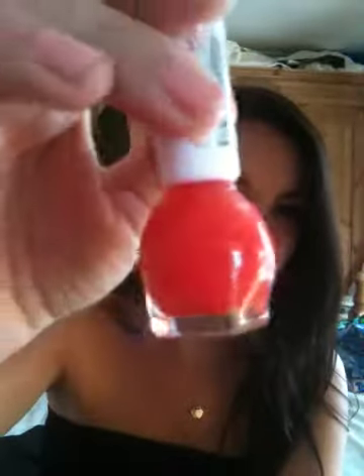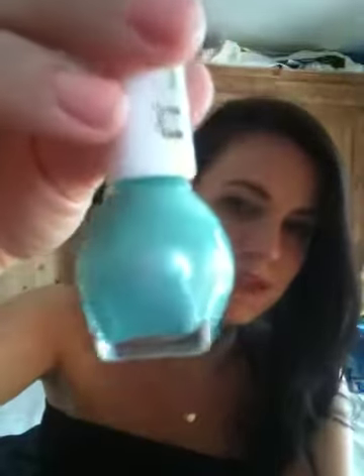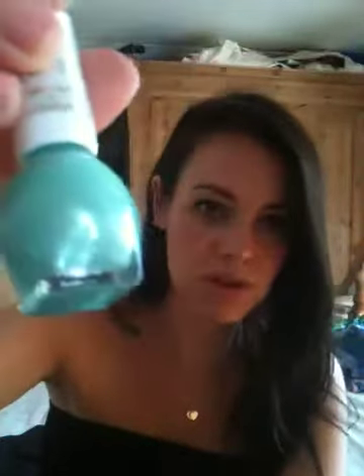The next one is this beautiful coral-red kind of colour. It's coming out more red on camera but it is a coral colour — it's absolutely lovely. And the next one is mint green and I absolutely love this colour. I haven't put this on my nails yet, but I'm really excited — I might do that one tonight actually. So yeah, there's my three; they were 3 for 2, something like £5 each.